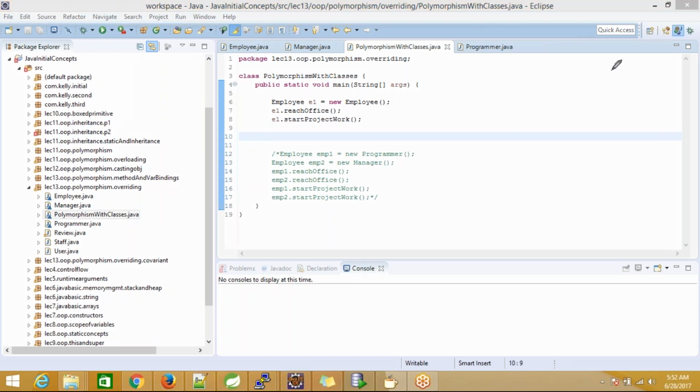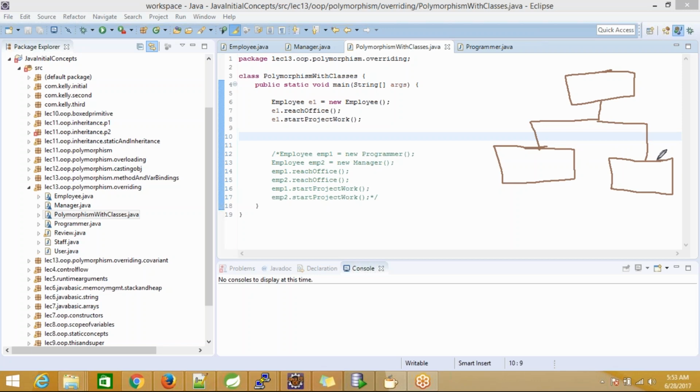The main one, which is in employee. Yes, we have employee, we have programmer, and we have manager. So I'm just writing in the shortest way: employee, programmer, and manager.